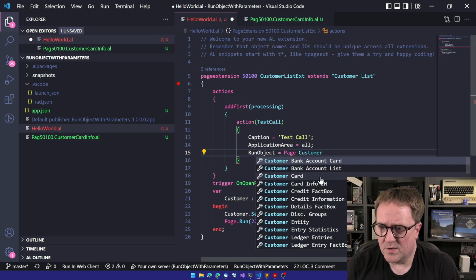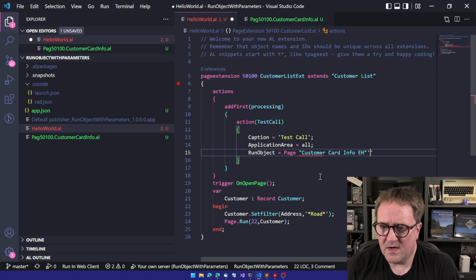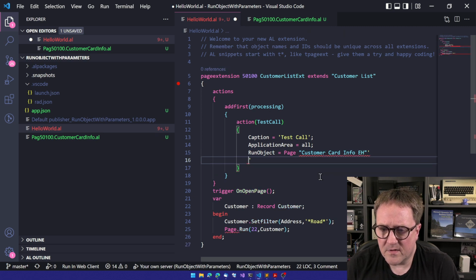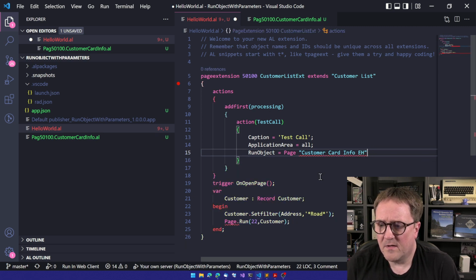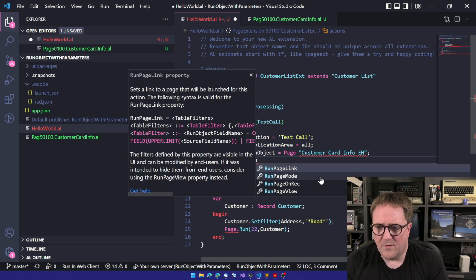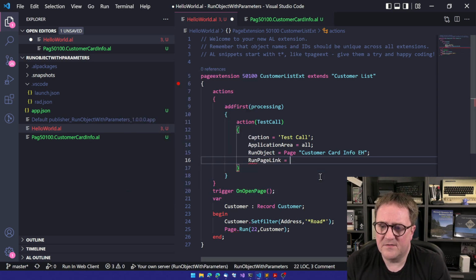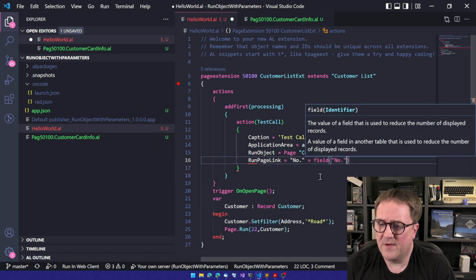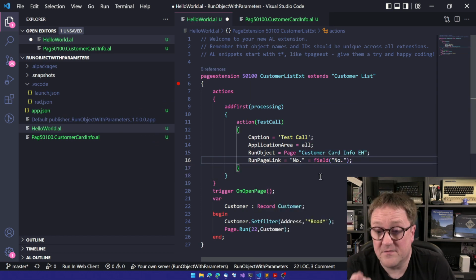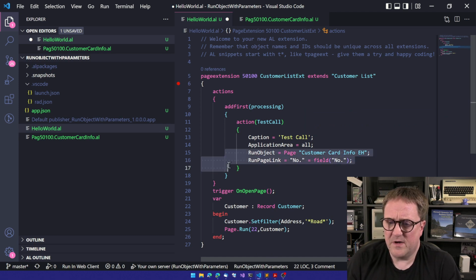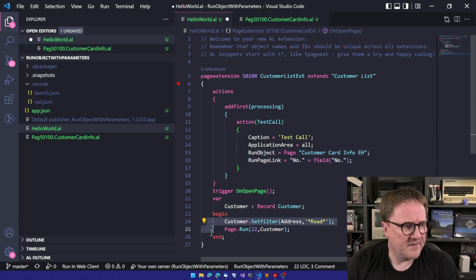So let's do Customer Card Info EH, and then we'll do what did I do there? We'll do a RunPageLink saying set a filter on the number field to be equal to the value of the number field from the customer list where we're on. So this is great. It's kind of the same thing as this.